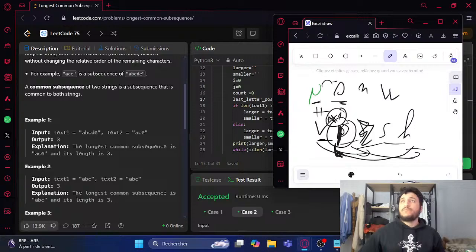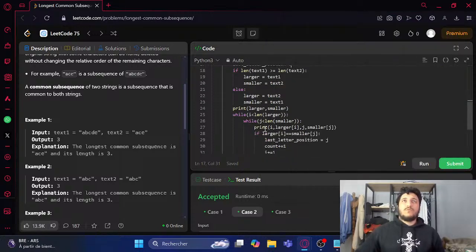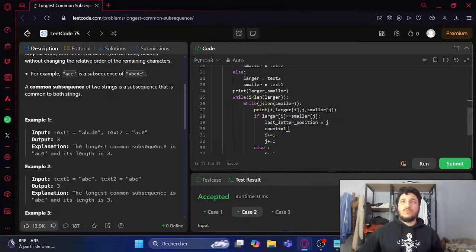Equal 0. So B, so I now is 1, G is 2. Then we go to the S, and then we start. Okay, so I'm gonna break from this loop. G position, count +1, and I +1, and then I'm gonna break. I +1, and then do G. Okay, so either way.